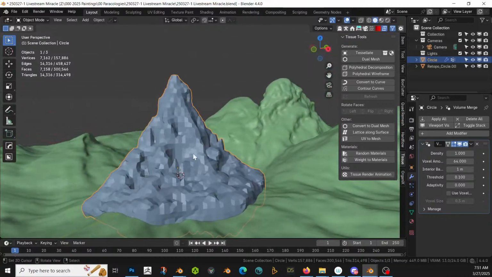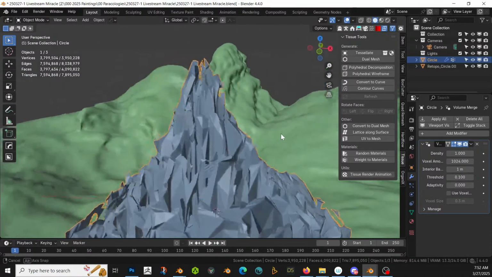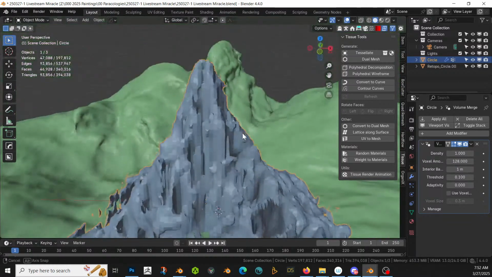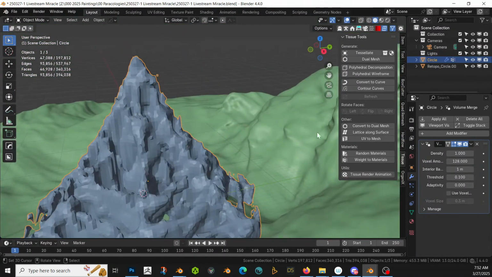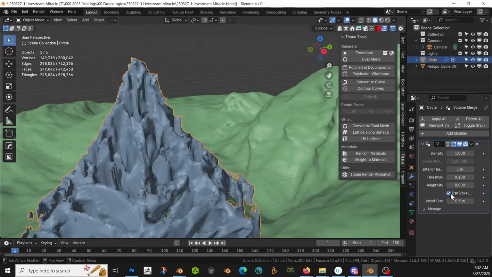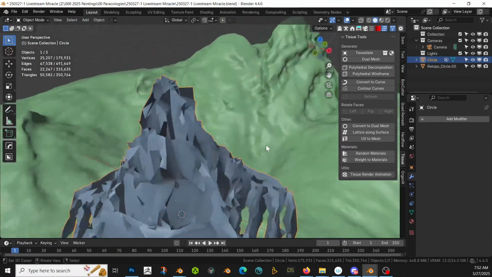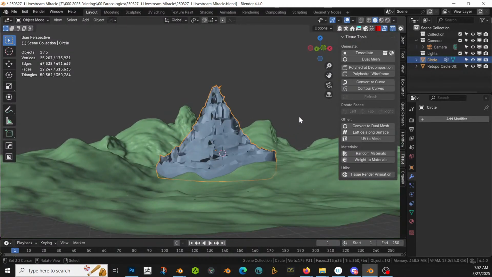Well, that's kind of interesting. So this is if we use voxel density, take it up higher. It gives us something kind of like that. It's sort of neat. Yeah, that's too much. 128, not 1128, 128. Just testing. That gets sort of less good looking. This is if we just voxelize it, basically. Nah. I'm not feeling it yet.